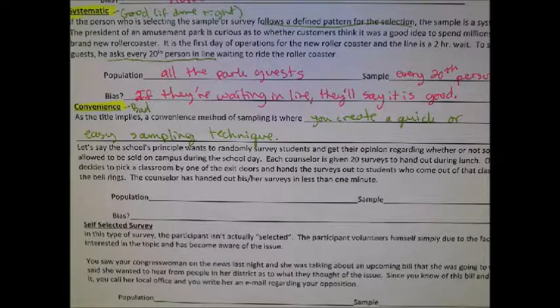Let's say the school's principal wants to randomly survey students and get their opinion regarding whether or not soda should be allowed to be sold on campus during the school day. Each counselor is given 20 surveys to hand out during lunch. One counselor decides to pick a classroom by one of the exit doors and hands the surveys out to students who come out of that classroom when the bell rings. They've given out their surveys in less than 1 minute.